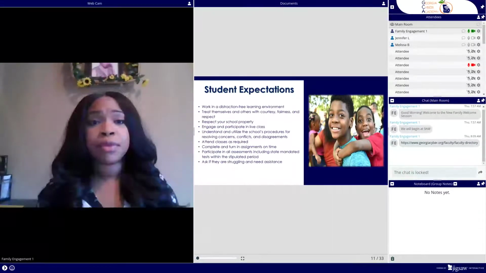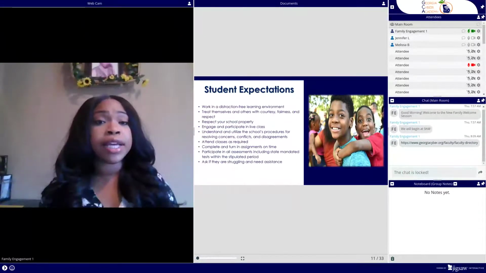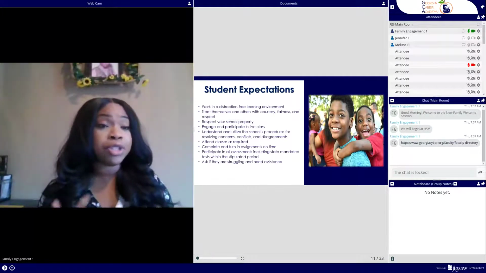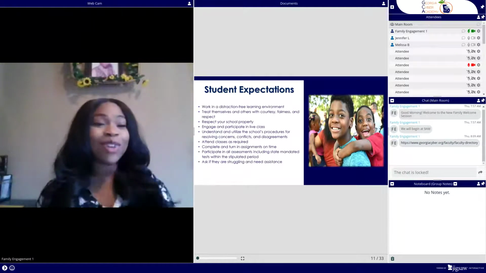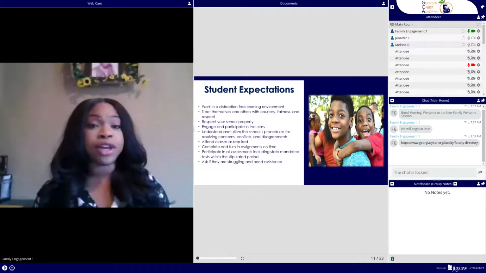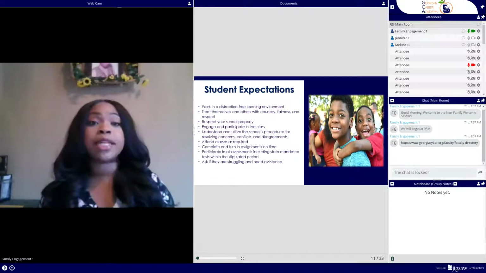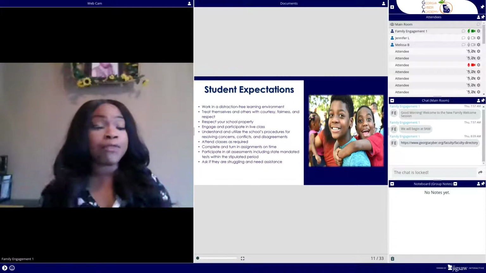Student expectations, of course, we want to make sure that they're in a distraction-free learning environment, because we understand it's tough to be doing school at home when you have all your toys and your TVs on. So just make sure that they're in a distraction-free learning environment, and treating themselves with respect and others with respect, obviously being fair and courteous.